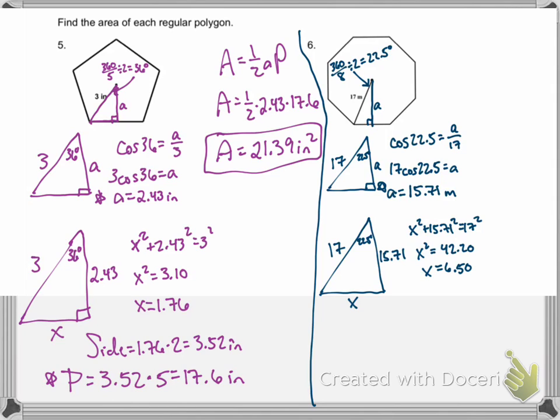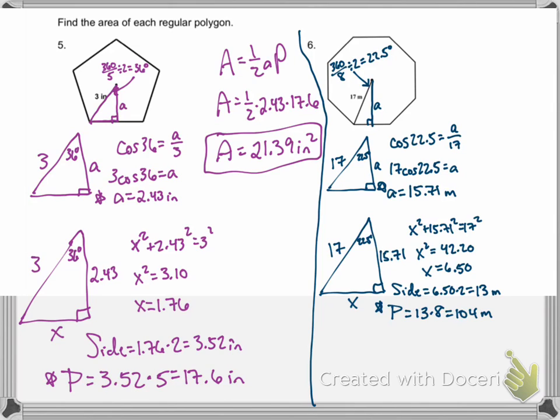Once again, that is only a partial base. It's not the whole side. To get the whole side, you must double this value. So 6.50 times 2. This one actually comes out nice because of the way things initially rounded. A side is going to be 13 meters. Which then also means your perimeter can be found. One side is 13 times the fact that you've got 8 sides. You've got a perimeter of 104 meters.